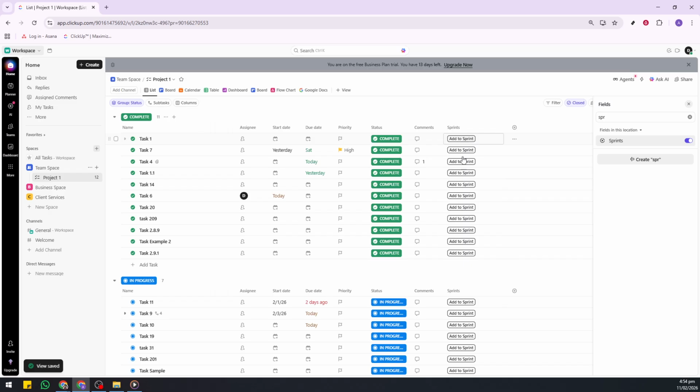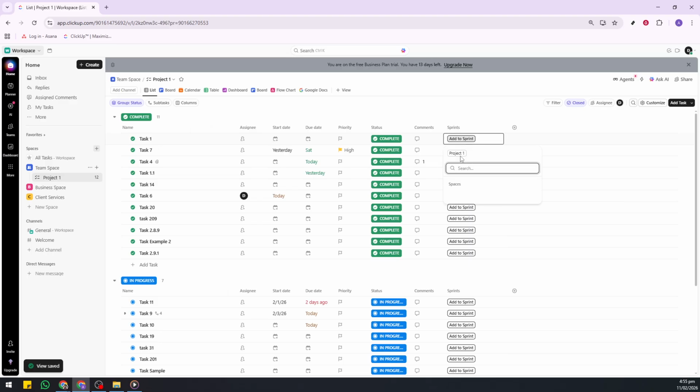If you see a toggle, turn it on. If you see an option, select it to activate. With sprints enabled in the space and visible in your project, you can start using it. Select a task and choose Add to Sprint. This attaches the task to an active sprint so it's included in capacity, reporting, and sprint boards. If multiple sprints exist, pick the correct one from the list. Adding items this way ensures your backlog, active work, and reporting all stay aligned.